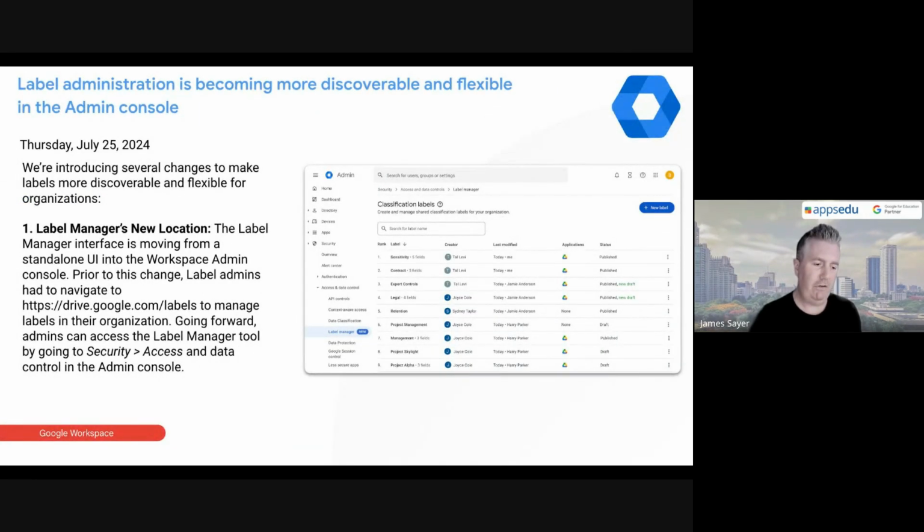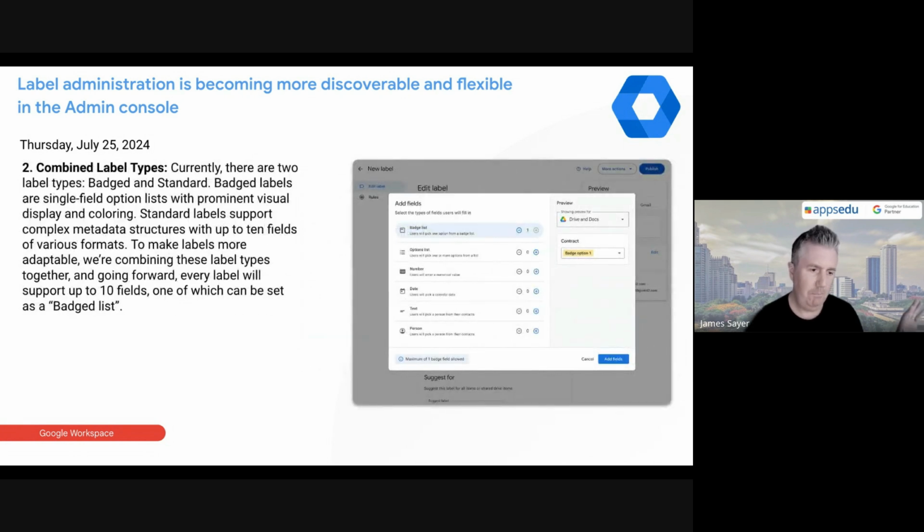Labels. So we've talked about Google Drive labels a few times over the last couple of years. They've basically centralized the ability to manage labels across the domain. So now you can manage all your labels in one place, which gives you better access to that. And managing combined label types is a lot easier as well. With labels, you have one visible label you can see on your file, and in the background you can have many different types of labels for DLP or for other use as well. It just makes the management of all of that much, much easier.